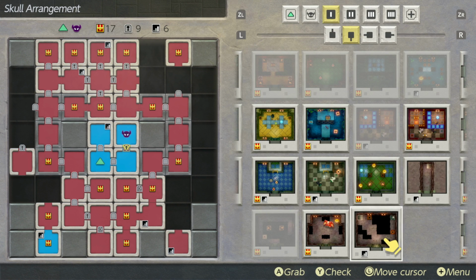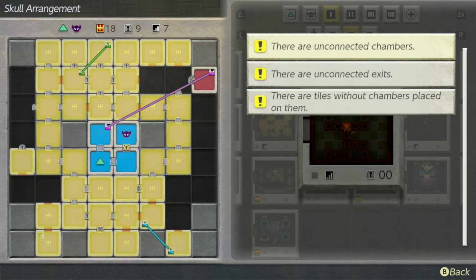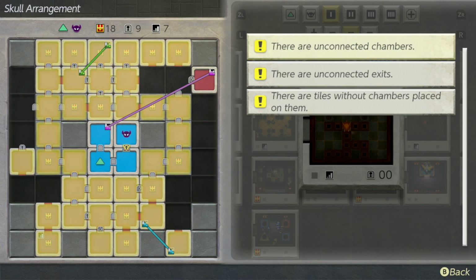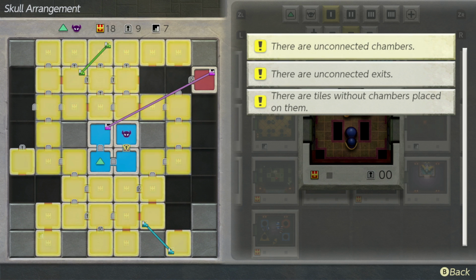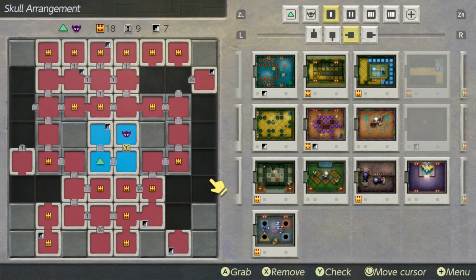And then... then we can drop a stairwell over here. Is that gonna work? No, because... well, maybe. This dungeon is supposed to be kind of a maze. So maybe we could change this out.